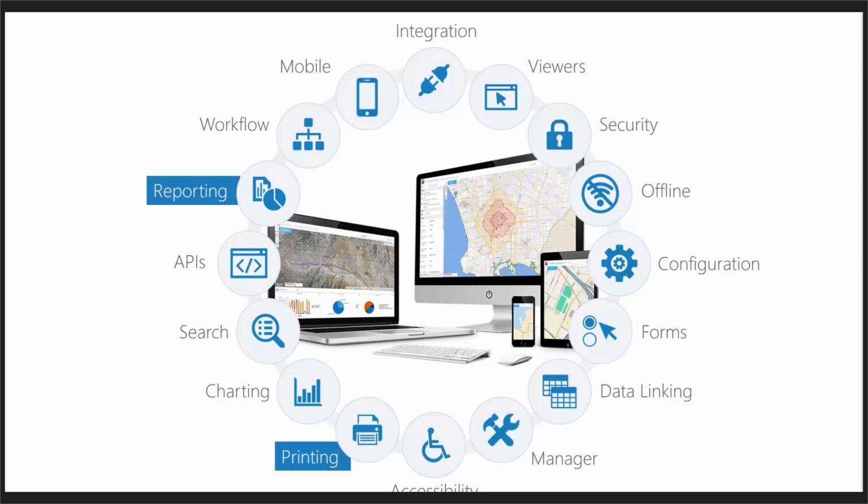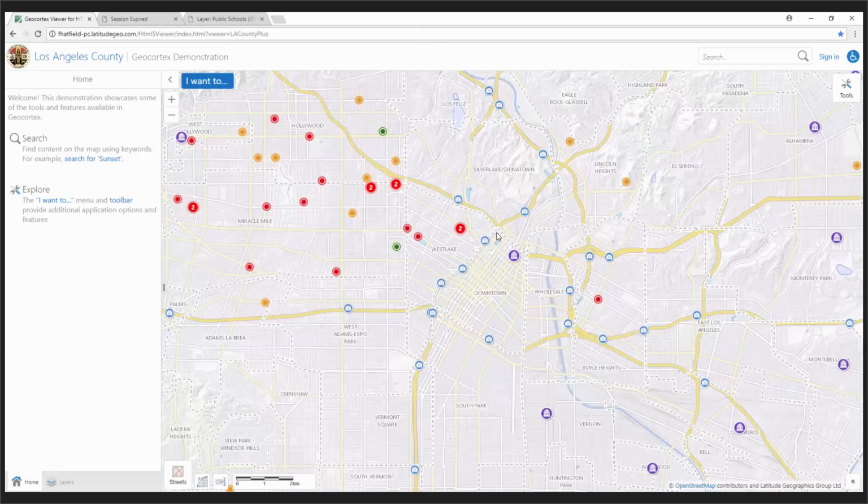I'm focusing primarily on out-of-the-box functionality and how you can quickly create a reusable report or a map that fits within your organization's needs and design requirements. I'm going to quickly switch over to a demonstration. For those of you that are new to Geocortex Essentials, I want to show you what it is that we're talking about before we get into any details about it.